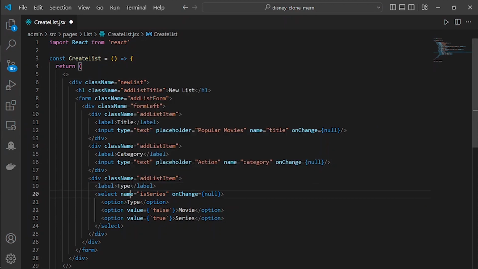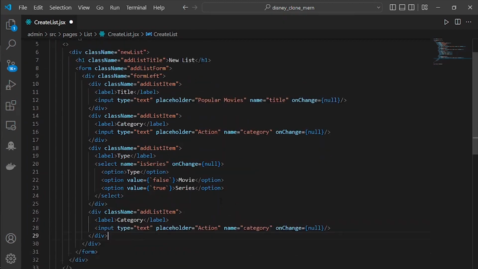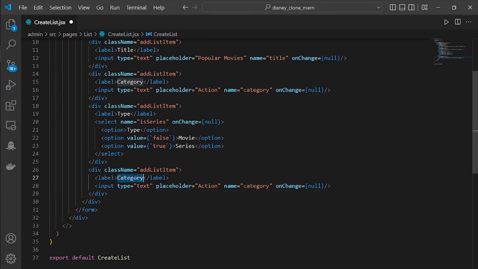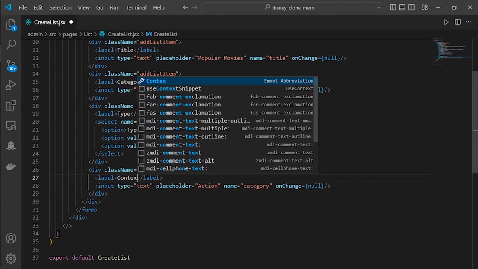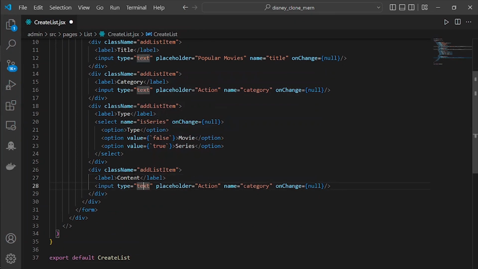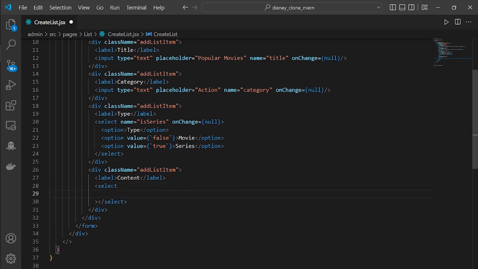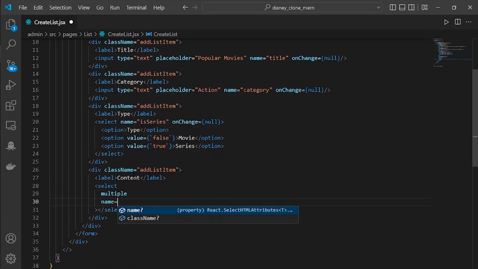After we have this title, category, type, now we will have the content. So it will be content, not context. And then here, instead of input, we will have another select. Inside of here, I will give an attribute equal to multiple, and the name is equal to content.